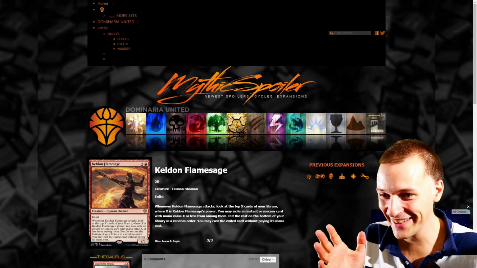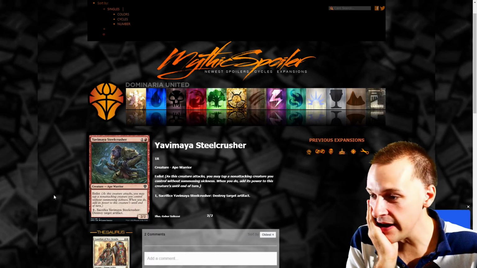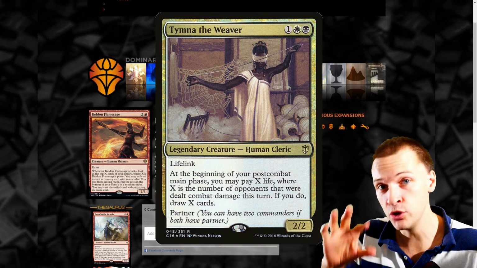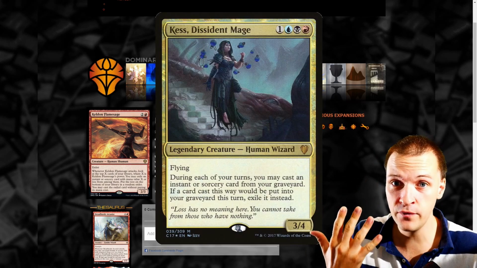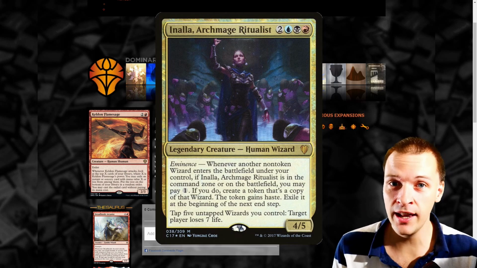But going back to this, it suddenly got amazing. I mean, Kess, I could see this together with Tymna. Obviously, you just attack with this Keldon Flame Sage, you tap Tymna, and this becomes a 4/3. With Kess, it becomes a 5/3, and now you can cast Ad Nauseam, and you're going to cast so many things. It's a little bit sad it's not a wizard. Inala would have loved that.